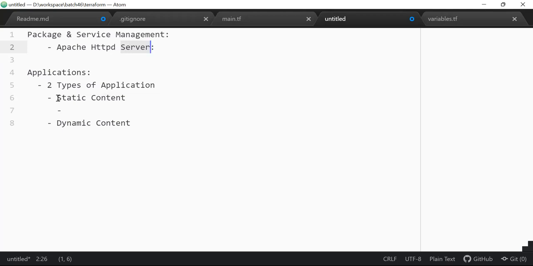Suppose a client comes to the organization with the requirement that the application has static content. But what is static content? Static means it never changes. Whether you are accessing that application or I am accessing it, the content is the same. It doesn't change on the basis of the client.